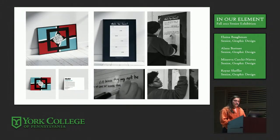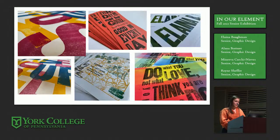However, projects won't always be a guaranteed checkmark in the fun box. Like all designers, I have encountered projects that have pushed me uncomfortably outside of my comfort zone. But our work can only become better in doing so. We won't always have projects we love, but we do have to find a way to connect with them. Even if we connect to that project by doing our own thing on the side, sometimes doing something unrelated can keep us sane in a project we feel overwhelmed and uninspired by. So we go back to the fun. It's become important to me to have self-directed work and to always remember to do what I love and not what I think I'm supposed to do.